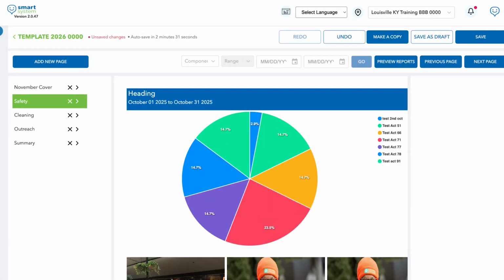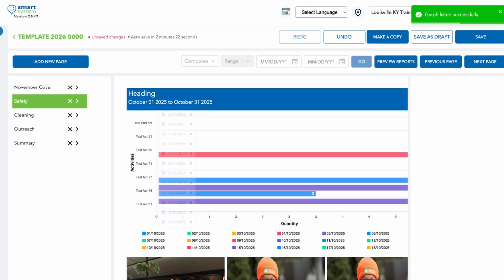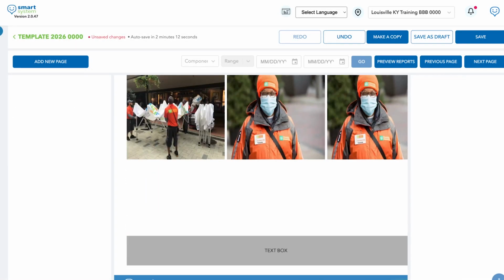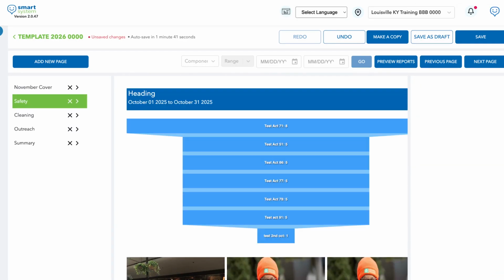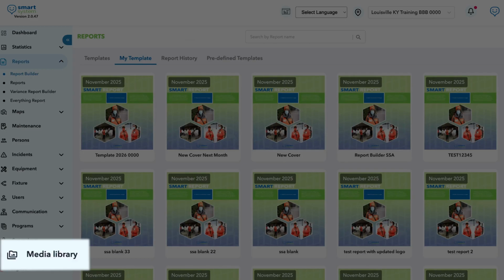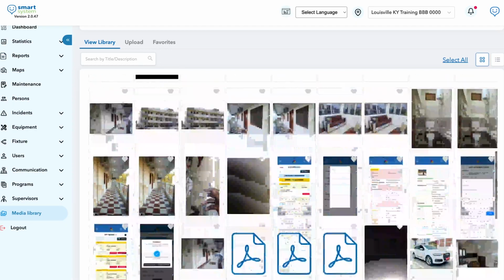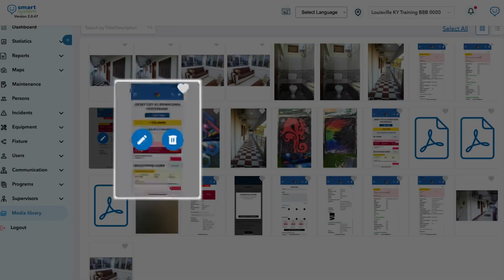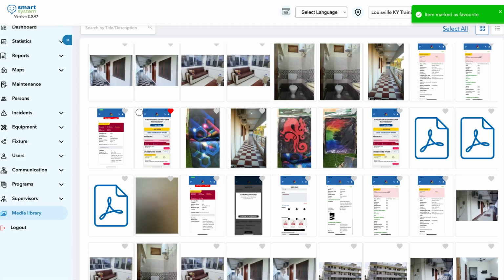When picking your stat types, explore the different types of graphs, such as pie graphs, horizontal bar graphs, vertical bar graphs, line graphs, etc., to make your chart and your report overall more visually appealing. Keep up with your media library throughout the month. If you know of a good picture that you'd like to use in your report, be sure to click the heart button at the top to add it to your favorites list so it's easy to find when you go build that report. Okay, I hope this is enough to get you started.